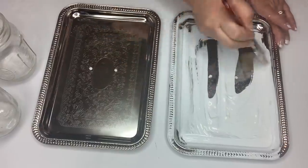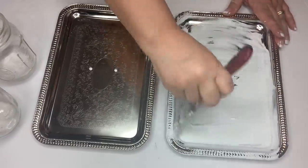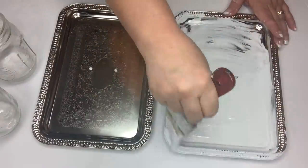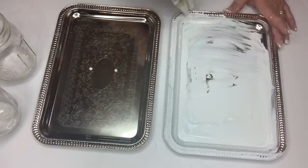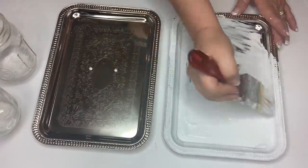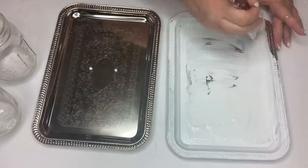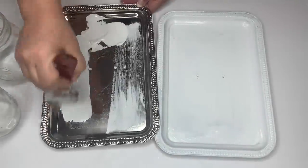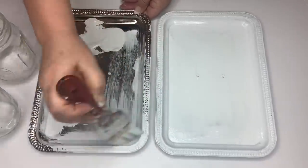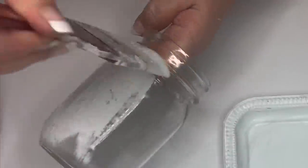So now that my holes are all drilled, I'm going to take my chalk paint and just paint over the fronts of the trays. And I would have painted the backs, but I'm really running low on my Waverly chalk paint. So I have to order some, and I couldn't find any. But anyway, so I'm running a little low. Otherwise, you really should paint the backs of these. But since they'll be on the wall, there's a little lip on the edges of these trays. So I did paint around those edges.